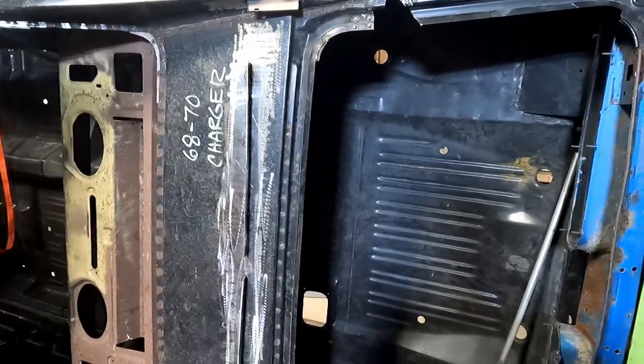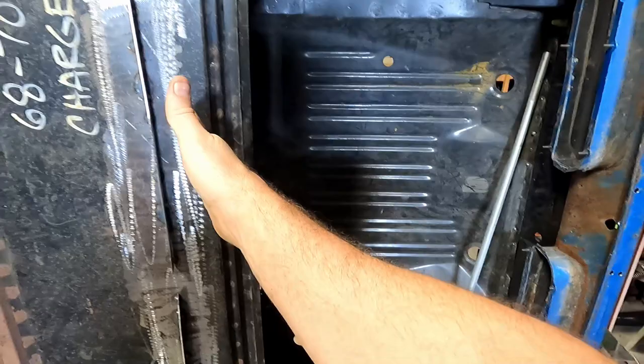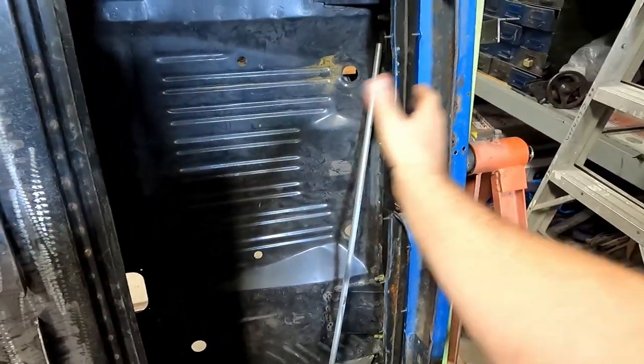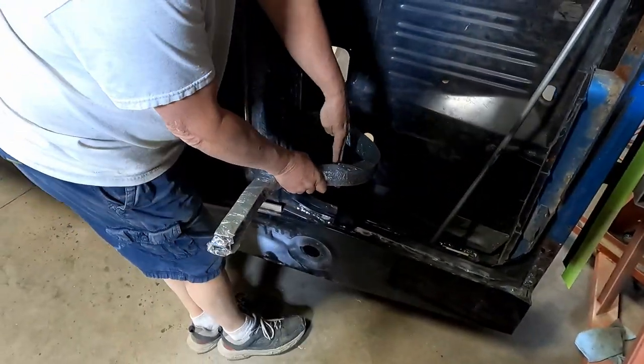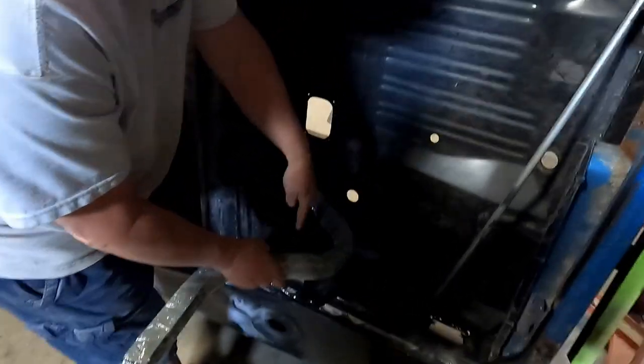Because the deck lid is basically cut off, the panel comes all the way back to about here, you have to shorten your deck lid. So you cut almost a foot off of the deck lid. Yeah, that goes way up in there. So you need to modify your trunk hinges, because of how big your trunk is. Yeah, so they mount up in there.